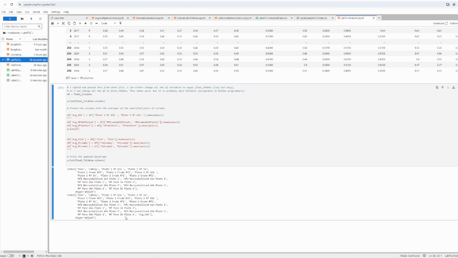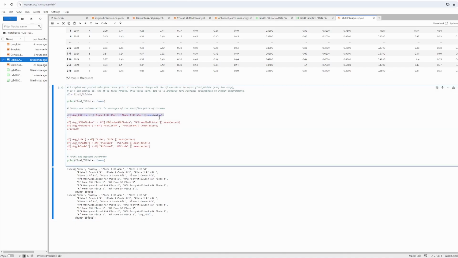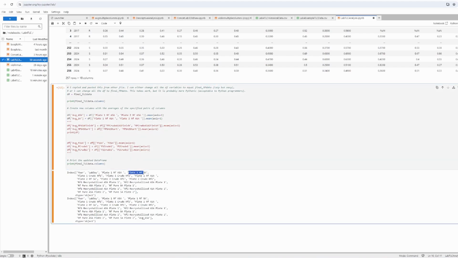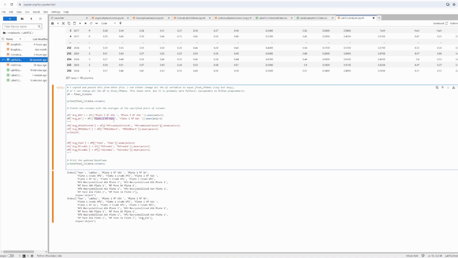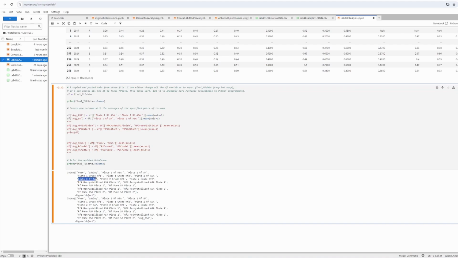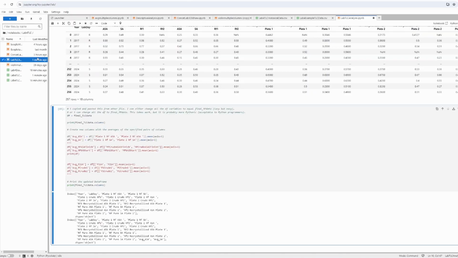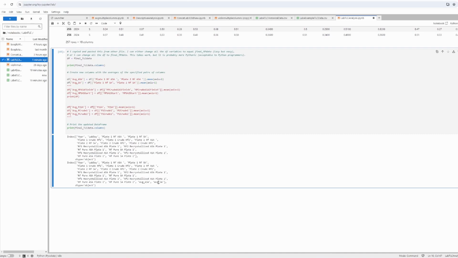All right, so we see that after this addition, when we print out the new data frame again, there it is. So we've got the new column. And if we keep doing this, I can just Control C, create a space here, Control V, and I can change these up now. So I want the average for salicylic, like this. And now I want the plate RF1 of SA. I don't see any spaces here, so hopefully we're okay. I'm going to put that in there, like that. And then I need my plate 2 right here, like this. Control C, put this one into place. No space there. And again, if I were to run this, hopefully we'll see the 2 column averages now being added in.